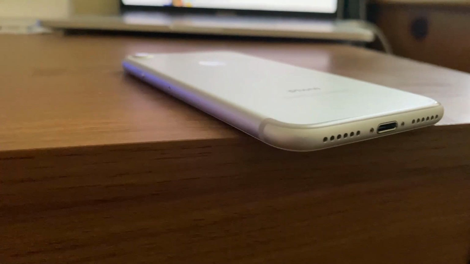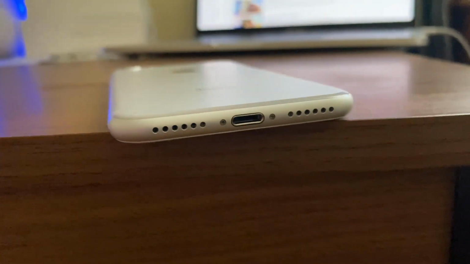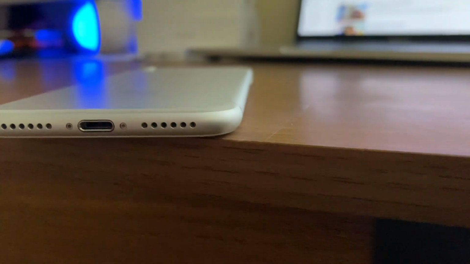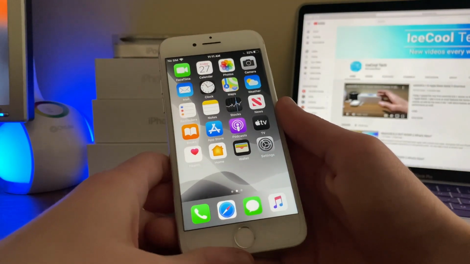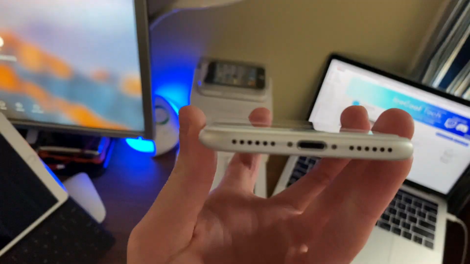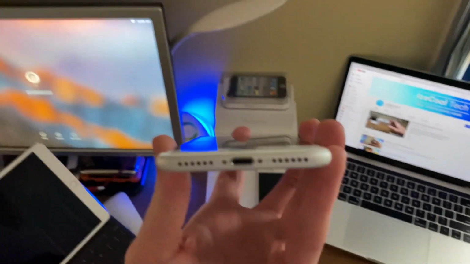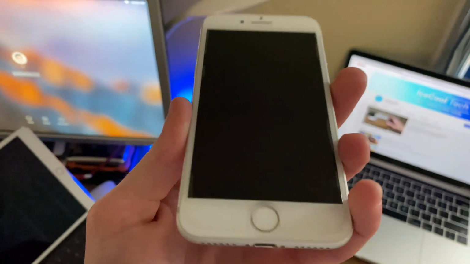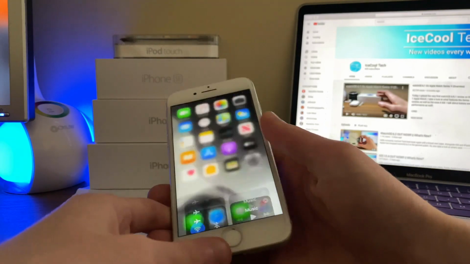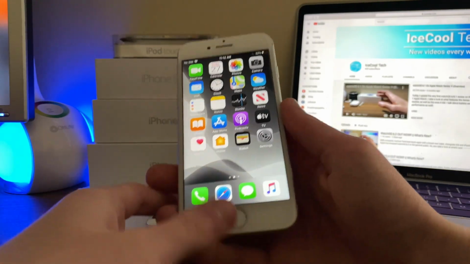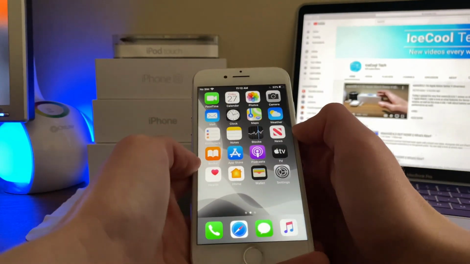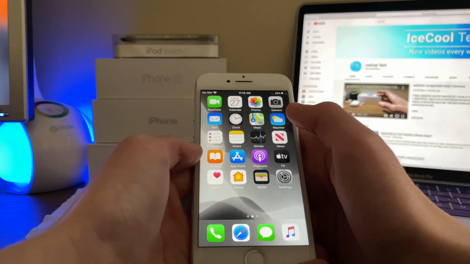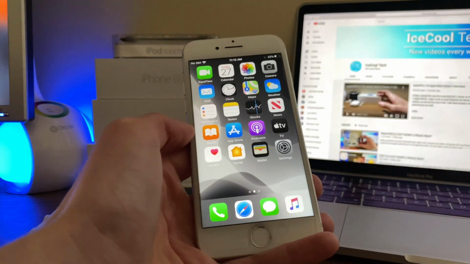You can still get a full day out of light use with the iPhone 7. However, medium use with the iPhone 7 is where you start noticing the battery drain. While you could still pull off a full day with medium use, you'd probably have to charge it a little throughout the day. And this does mean that if you are a heavy user, you should not expect to pull off a full day. Standby time has also taken a hit with iOS 13.4, and I've noticed a shocking drain of almost 20% overnight. This is very disappointing, and I hope we get a fix sometime soon.